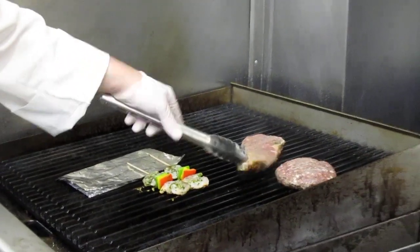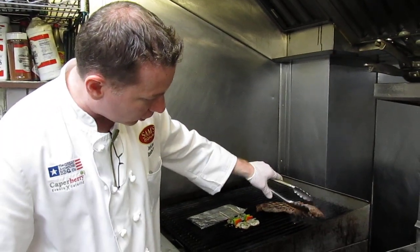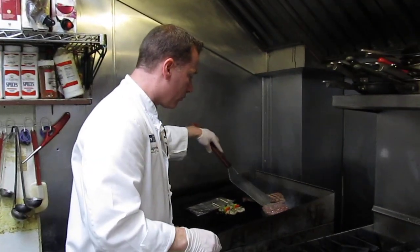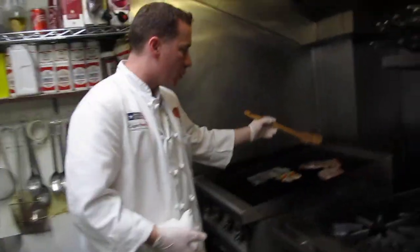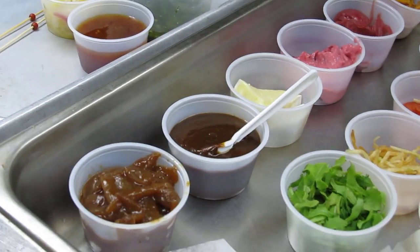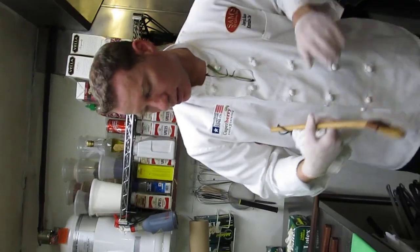The thing with grilling is just taking a little peek. You don't want to commit — take a peek and see if you've got the grill marks there, then flip it over. We try to use spatulas with long handles so we're not burning our fingers. With your steaks, you can also season them and baste them if you want. To go with the steak today, we have a barbecue onion and a house-made steak sauce. You can save this as a condiment or incorporate the flavor towards the last part of the cooking process. We also do a barbecue sauce with the burger to impart more flavor.